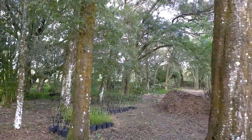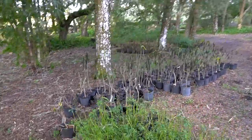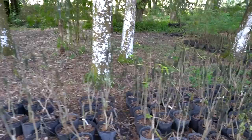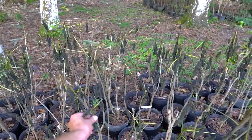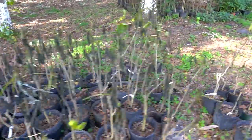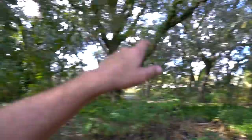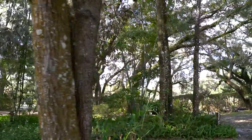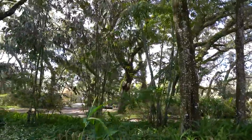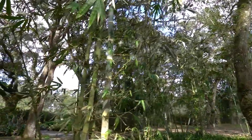A lot of these edible hibiscus in the nursery took some frost — they're all going to get pruned back and they'll be back here by spring. These are all Okinawan spinach. You can see where the leaves just melted off; the stems are still green and strong so we can prune those and they will come back. This is some of my more tropical bamboo — we grow a lot of Dendrocalamus asper and giganteus. Those can both get like six-inch canes — very tropical bamboos. These guys can get to 120 feet tall and they pretty much completely defoliate when we get those cold nights.